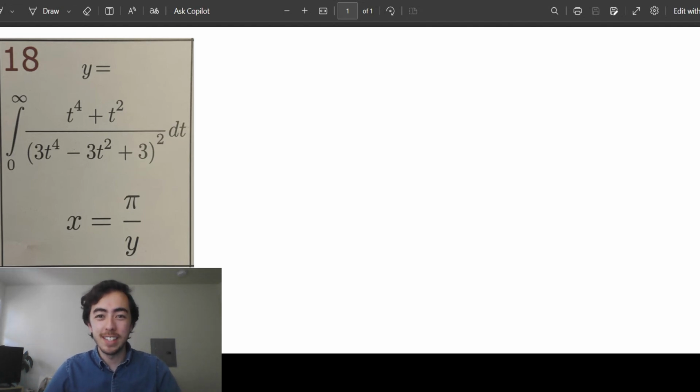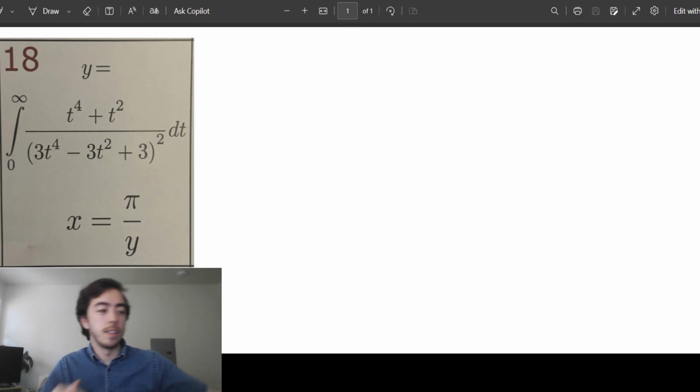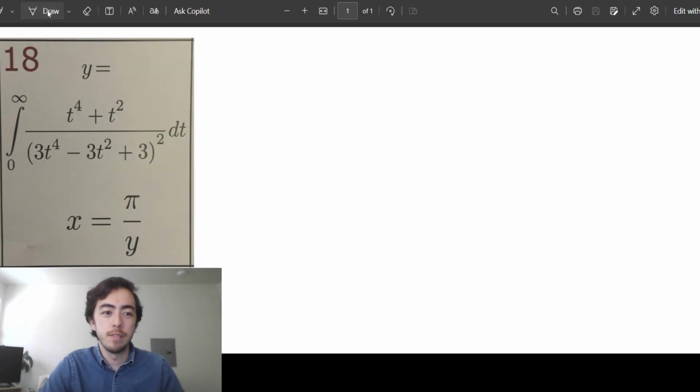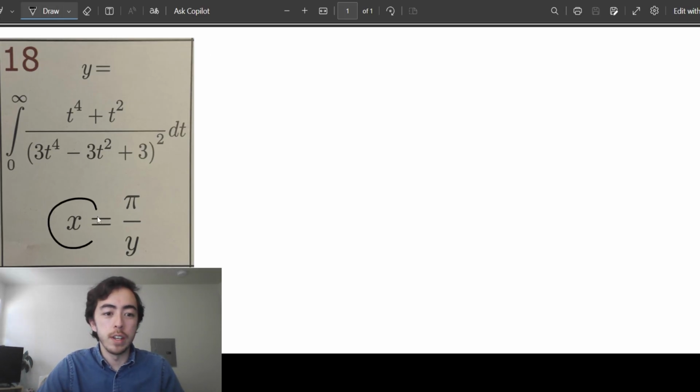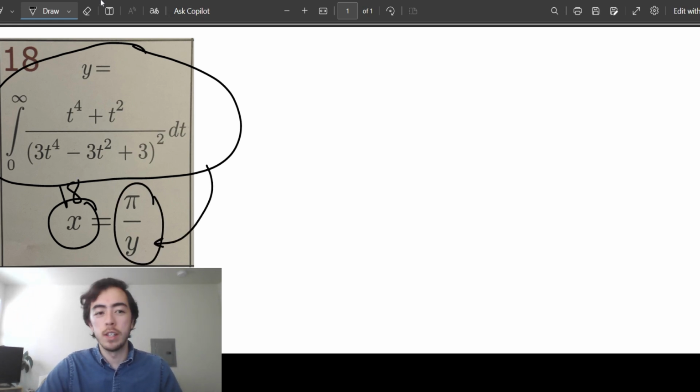Today's September 18th, and we are solving problem 261 from the Daily Epsilon calendar. And the answer today should be 18 because the answers for the calendar always match today's date. So this X right here should be the number 18. And it looks like to get this number 18, we need to solve this complicated looking integral. And once we get some value for y, we can plug it in here, do this fraction math, and we're going to get the number 18.